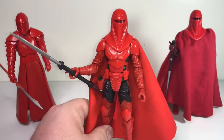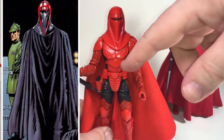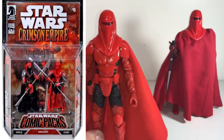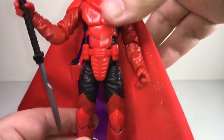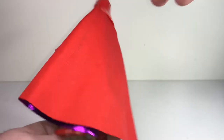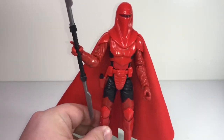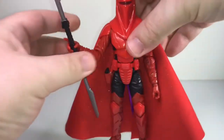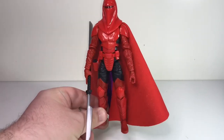It's kind of funny that they mislabeled this guy — his packaging says Carnor Jax but it's actually Karkanos. I assume that means we'll probably get a Carnor Jax figure down the road, which I'm okay with. From looking at pictures when I was googling them, this does look like Karkanos's outfit — Carnor Jax wears something similar but with black and colored a little differently, and it looks pretty cool. I would definitely welcome that guy into my collection as well. The body sculpt looks like it might be the same as what we saw underneath the Royal Guard — it's just now we see it in all its glory because the cloak is just a cape instead.